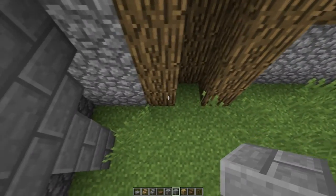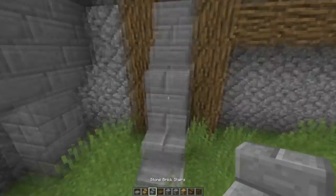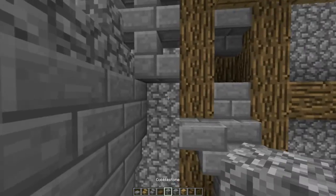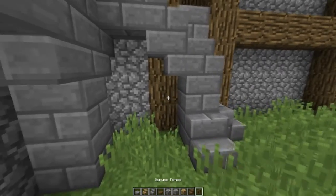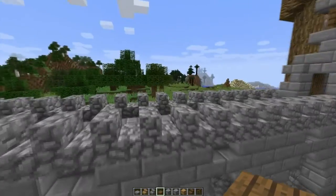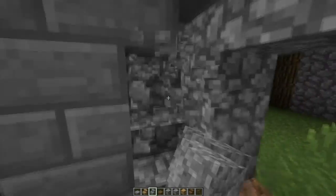And then you place 1, 2, 3, 4 like this, and then you place a stair here and a stair here, there we go. And then you can go ahead and place one stair here, a brick here, one more stair here. Then you take some fences, you place them here, and you remove this one. You take a normal cobblestone stair right there, and then you place them like this once again.